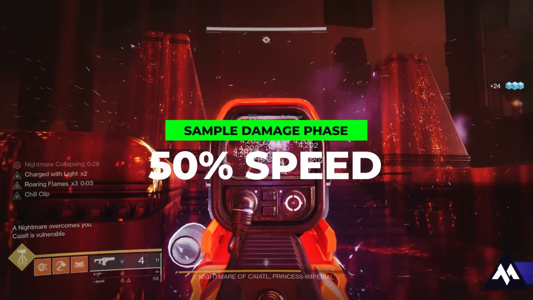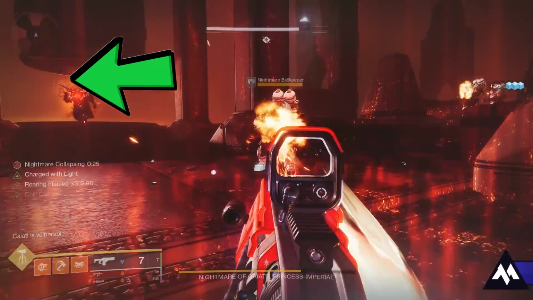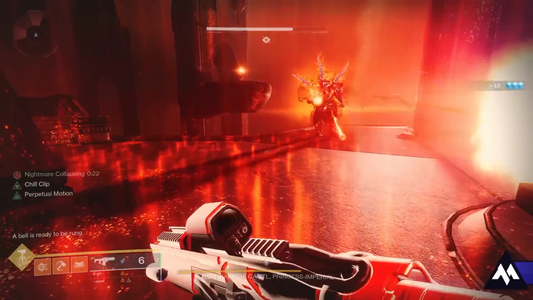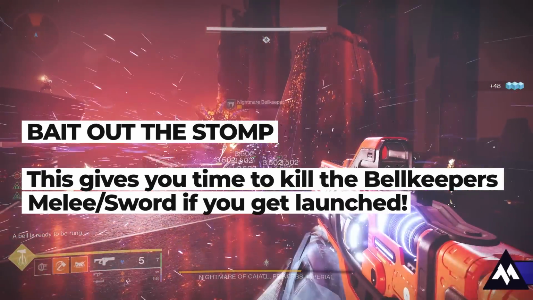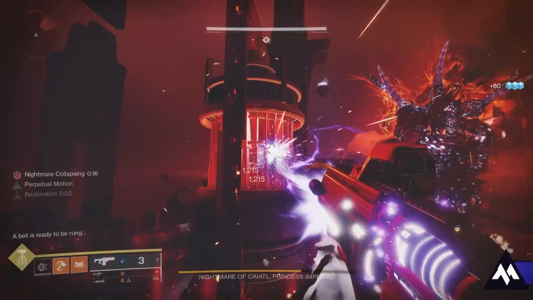I'm going to show you this damage phase at 50% speed so you know everything that's going on here. She just spawned in, and I'm going to be looking to which direction she moves. I'm basically keeping an eye on her while killing Bell Keepers as quickly as possible, and I'm going to bait out the stomp. That gets her to stop, and that gives you more time to kill the Bell Keepers. You can do this multiple times if you need to. See how much time I have here in this position? At this point, I knock out the bell.